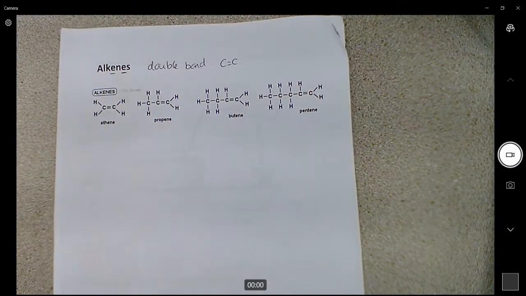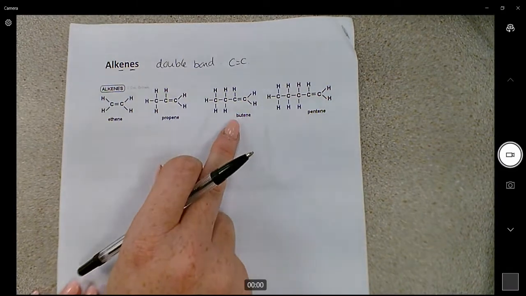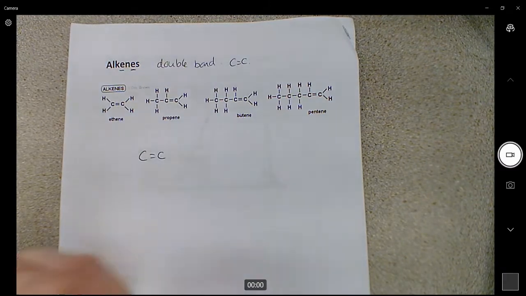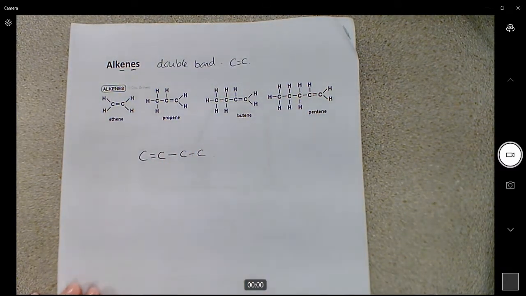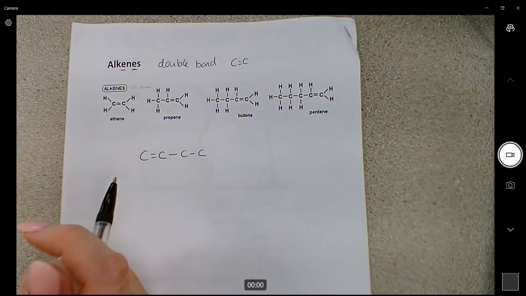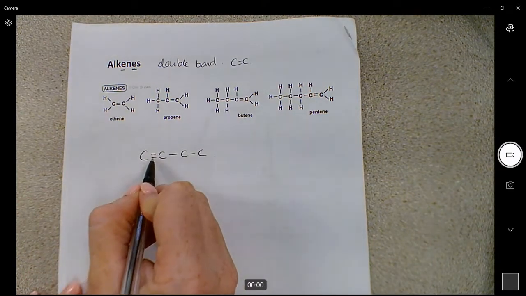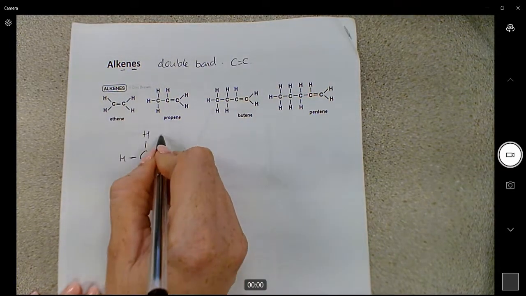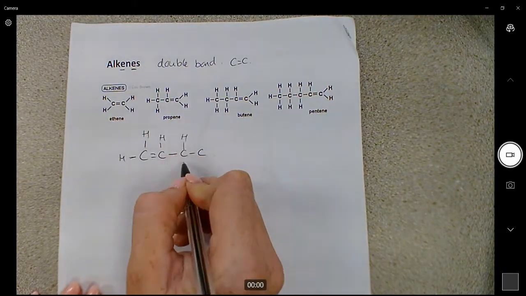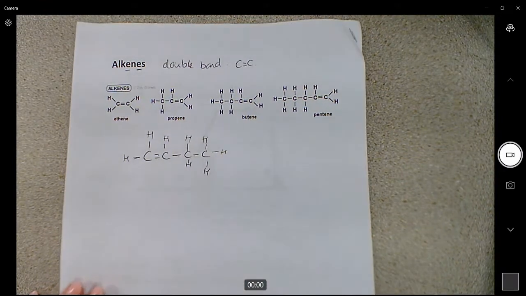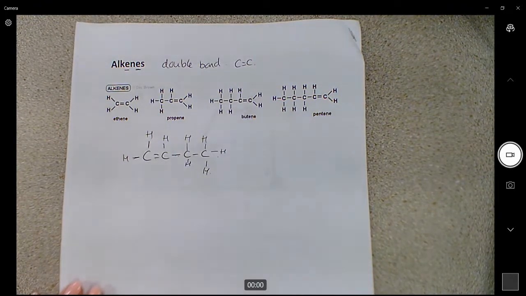And what I need to really point out to you is if I'm being asked to, for example, draw butene, I would always put my first carbon as my double bond and then my other carbons as my single bonds, just to help me. Then the rules are the same. We want to make sure each carbon has 4 bonds, 4 lines therefore. So 1, 2, 3, 4. 1, 2, 3, so it just needs 1 more. 1, 2, so it needs 2 more. 1, so it needs 3 more. So that way you can work it out in terms of drawing the structures. You will be expected to be able to do that.